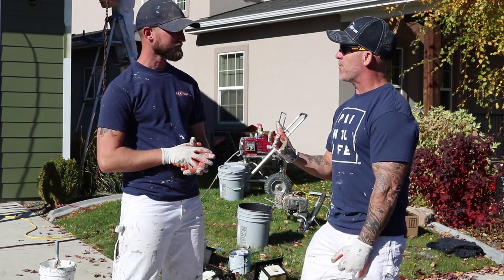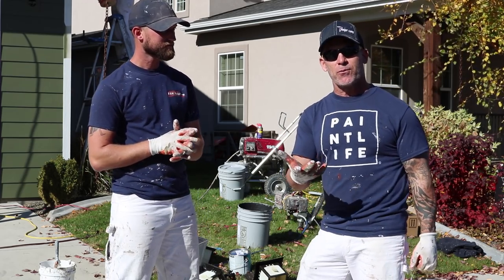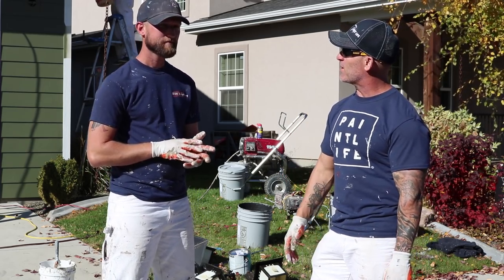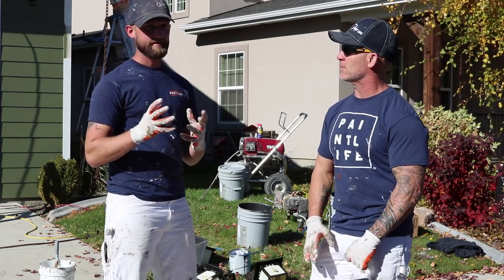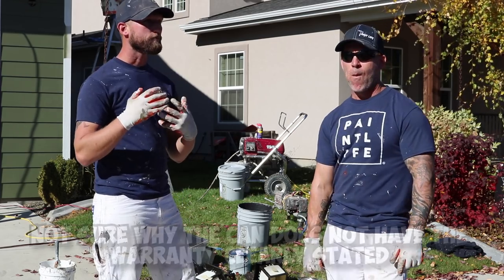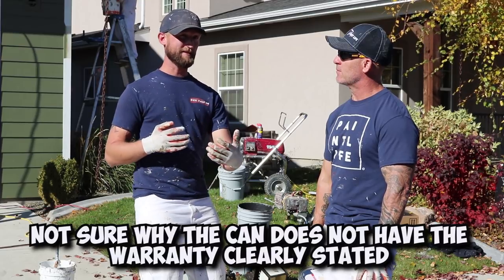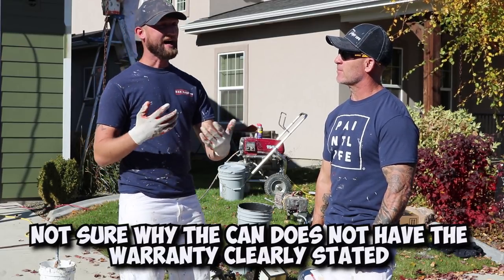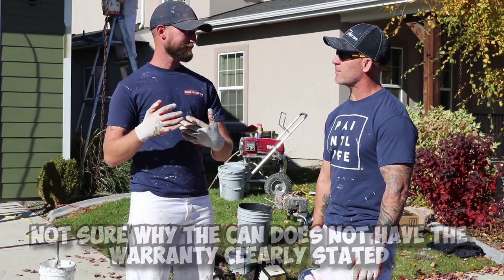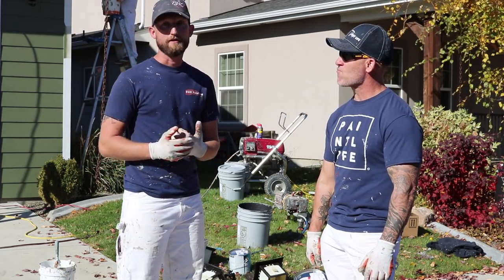A little bit of reading we've done about it — we can't really determine what the warranty is. We believe it's a one-year warranty. When I look online at their data sheets, which are a little difficult to find, it reads like there's just a one-year warranty, although there may be some confusion — maybe it's a lifetime warranty now. Either way, that seems like a pretty big product change to go from one year to a lifetime warranty.